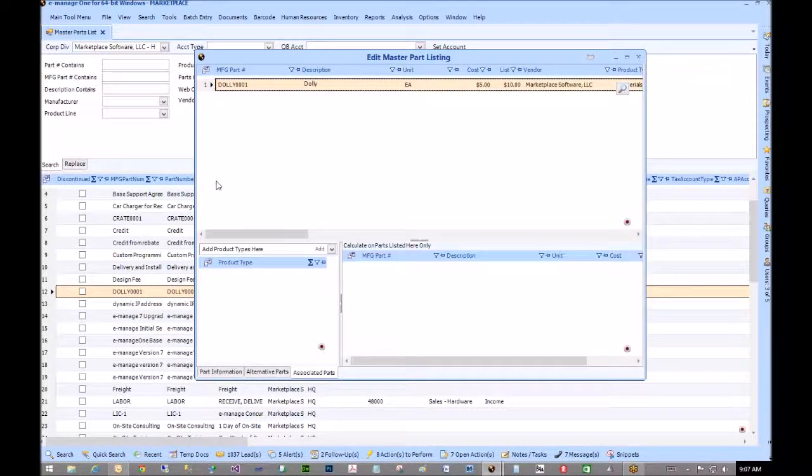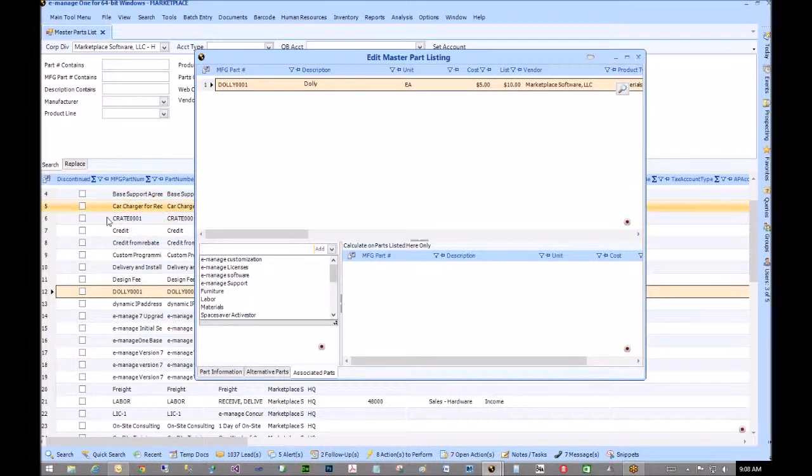Okay, so I've set this part up. Now I'm going to click on it. And you can see down below, I can have it calculate a little bit differently than auto parts. I can have it calculate either by product type, where it would sum up the product type of certain things that are either in my phase or my option, depending on how I told it to calculate. And you can see all the product types are here. You just add them in.